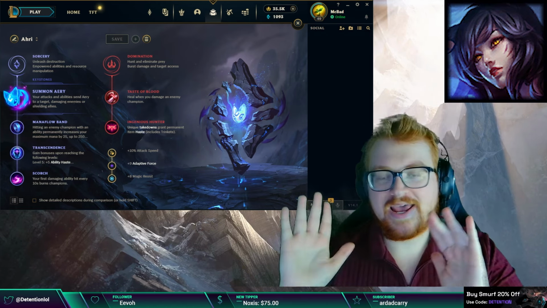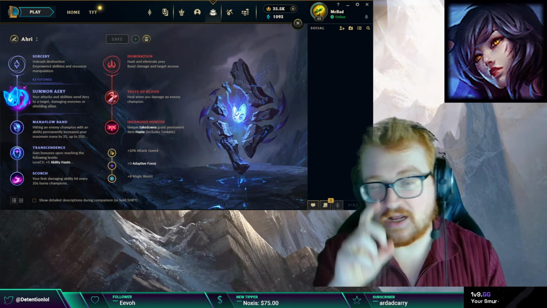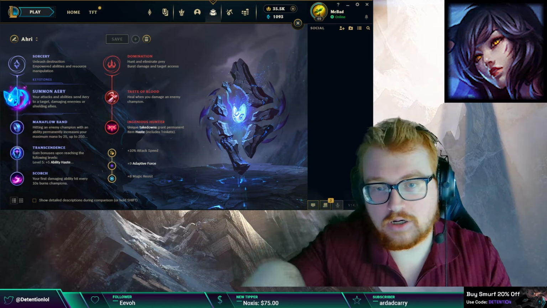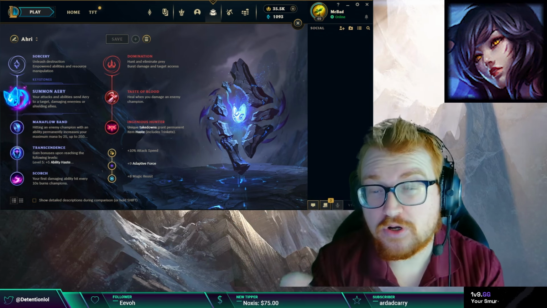Ingenious Hunter, by the way, you're going to want to run on every rune page you do in season 14. The reason is that all the items are actives or passives that proc, so Ingenious Hunter is super important for that.